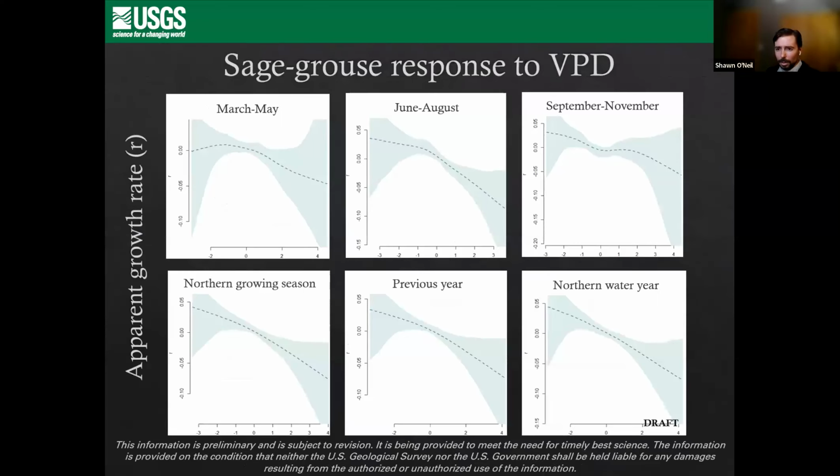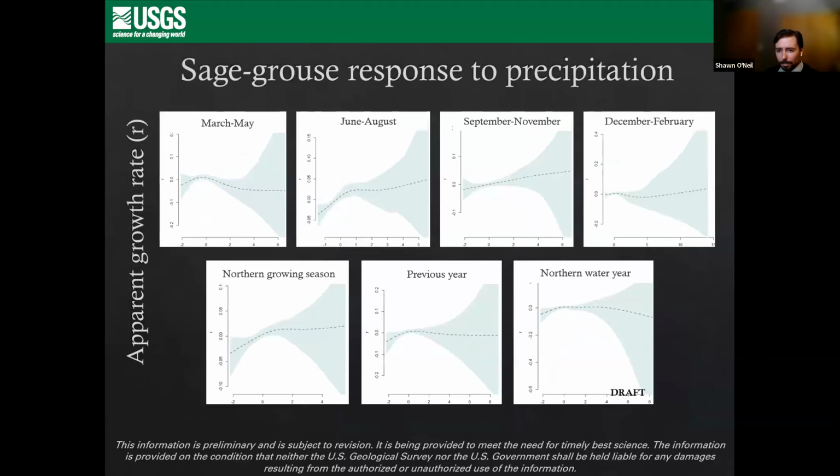So we initially conducted some exploratory analysis to look at relationships between sage-grouse population growth and VPD depending on time of year. This was done to help inform a set of candidate models that would effectively characterize the relationship between sage-grouse and climate metrics. Sage-grouse population growth was generally negatively associated with VPD, but the strongest relationship spanned some longer time periods that included summer, likely capturing both length and severity of the growing season and drought conditions.